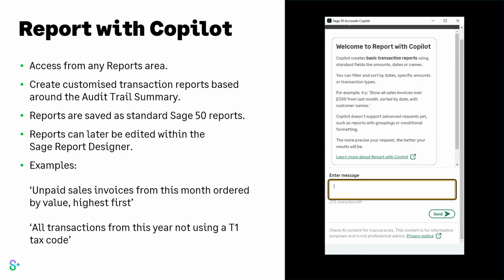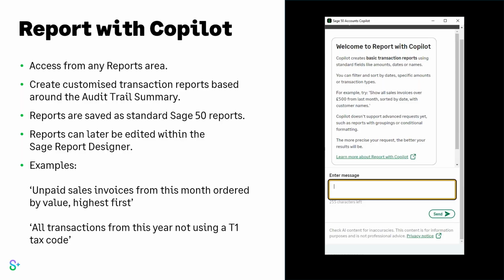Now, Report with Copilot was introduced and developed for Copilot in response to the number of questions and requests that we get about, I need a report that shows this. And the vast majority of reports that we get asked for are based around the transactions list, what you would term your audit trail.